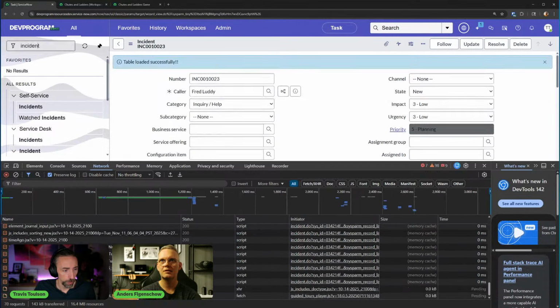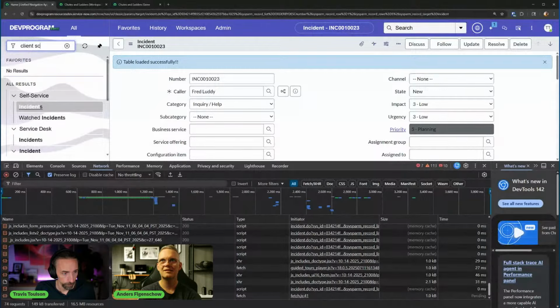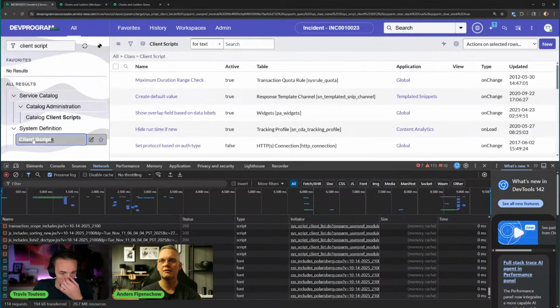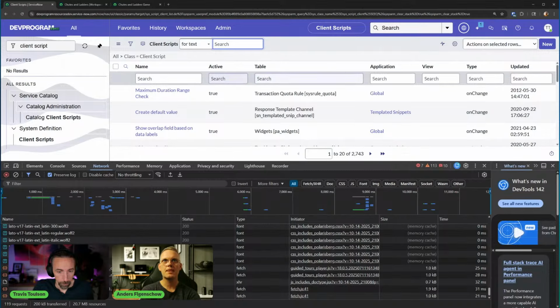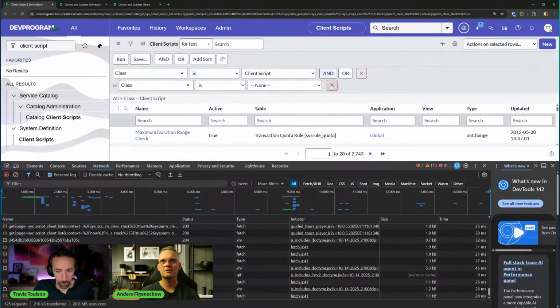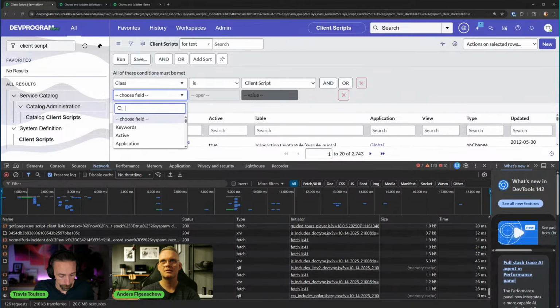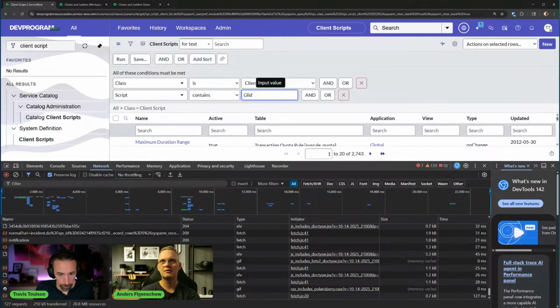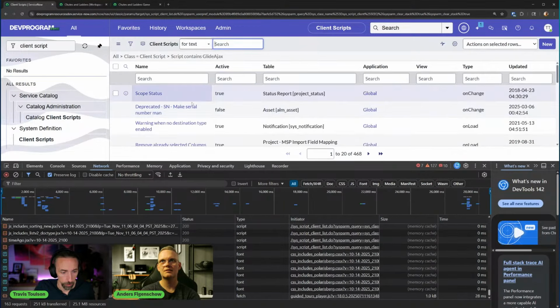All right. New idea. Let's go where the script is. I just want a valid Glide Ajax call.